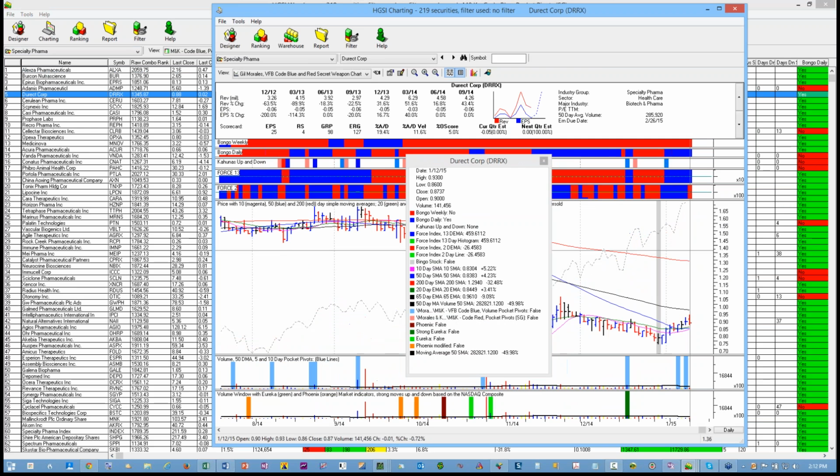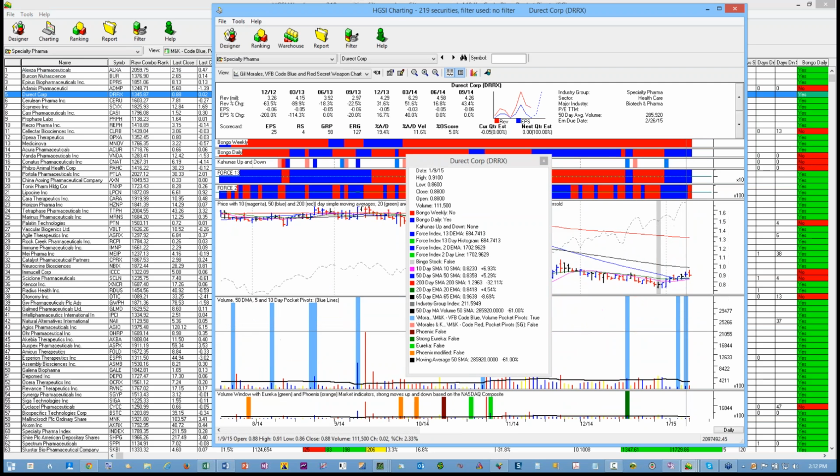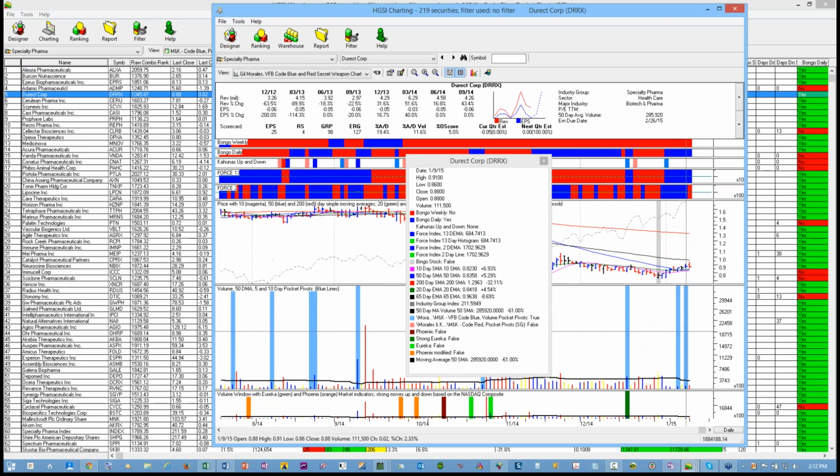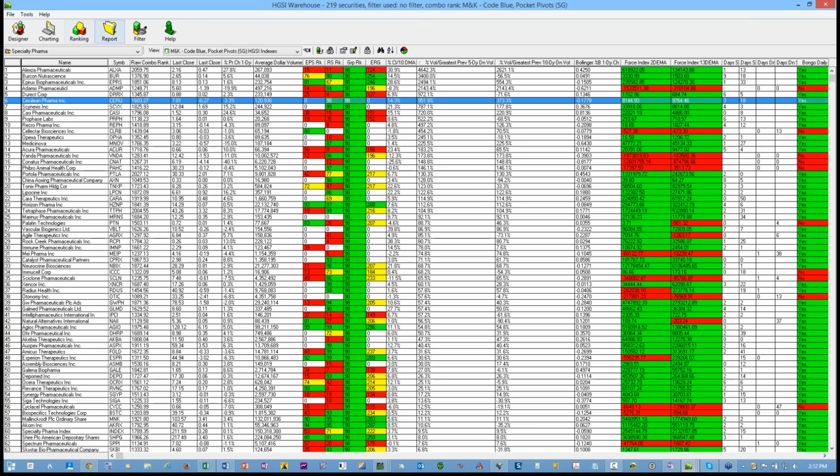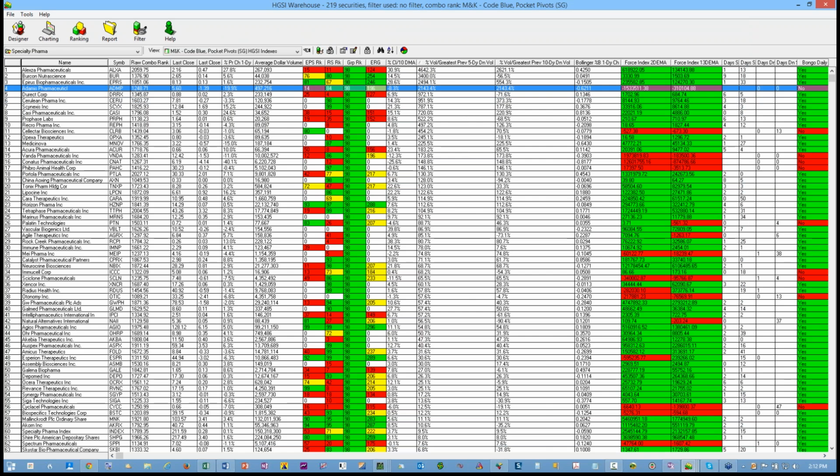It's down today too, but as of Friday, it's generating this pocket pivot based upon a 5-day pocket pivot. Not a great example because it's another one of those very cheap stocks. What you need to do is put a different filter on here to eliminate some of these stocks. But I'm just doing this for illustration purposes right now.